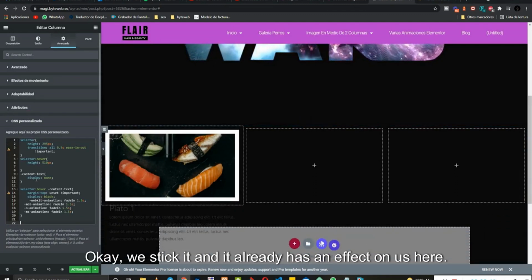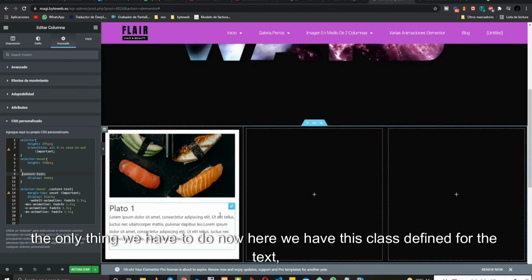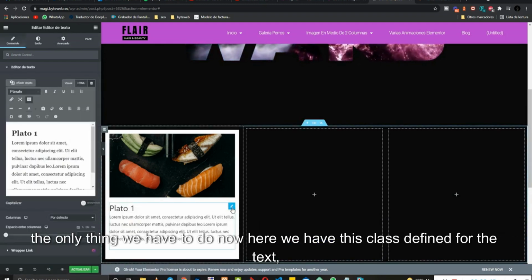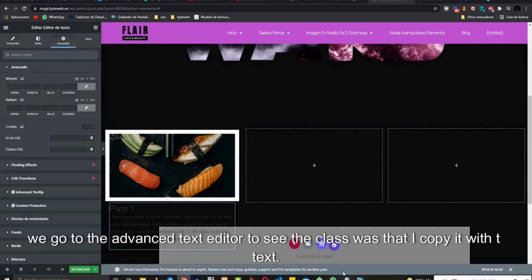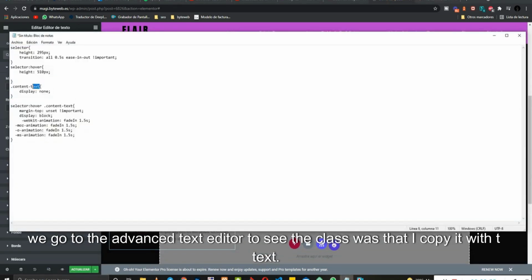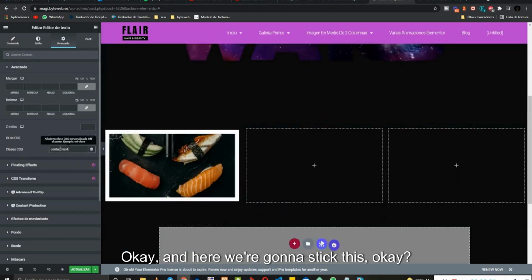We paste it, and it already has an effect here. The only thing we have to do now is, we have this class defined for the text. We go to the advanced text editor to see the class that I copied, ttext. Okay, and here we're going to paste this.